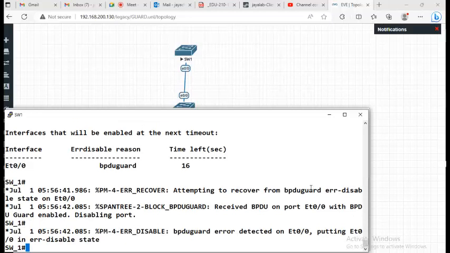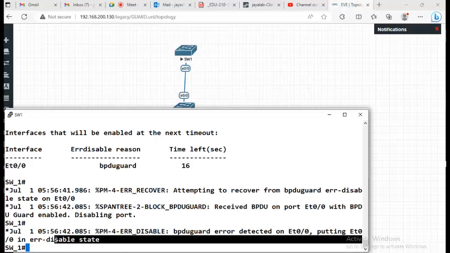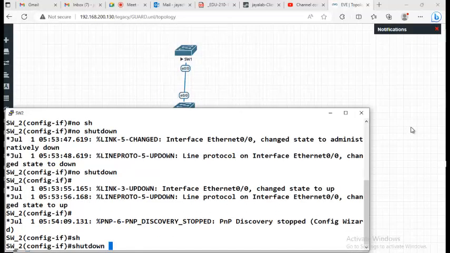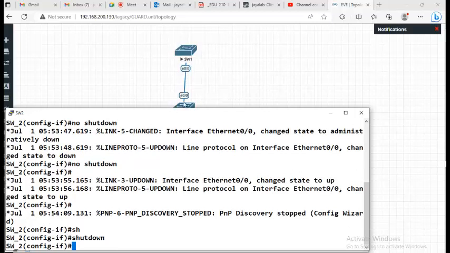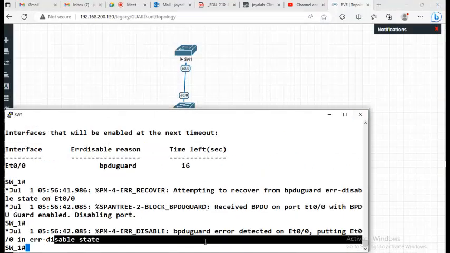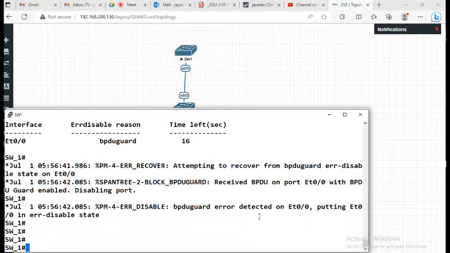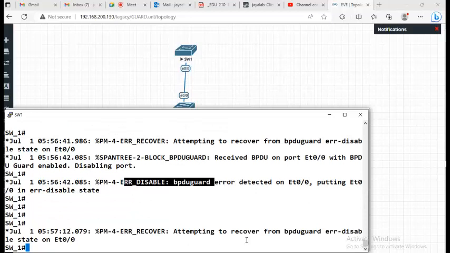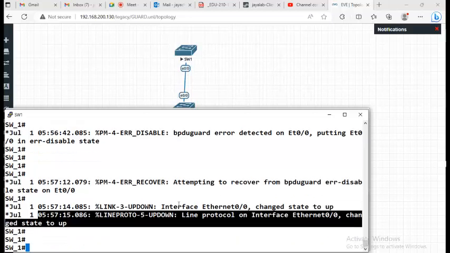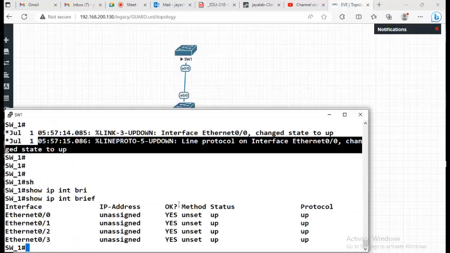See? It got recovered because of error disable recovery, but again BPDU is received, so it has again gone to error disabled state. I'll do one thing, I'll go to the other switch and shut down this port so that it won't send any BPDU. On switch 2, I have shut down the port. As a result, on switch 1, you see the port will come up and it will stay up stable. Right now it is in down state. See, the line protocol has come up. It won't go down. Show IP interface brief, I should see the interface is up.